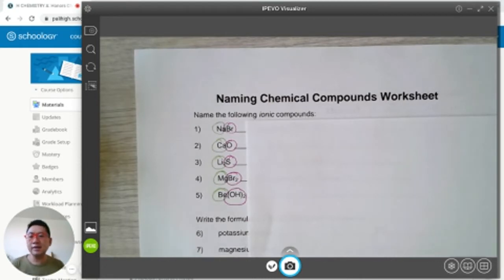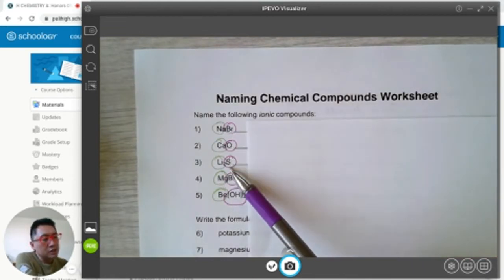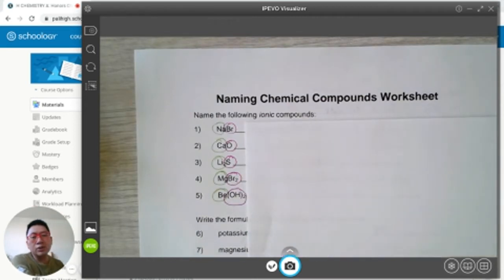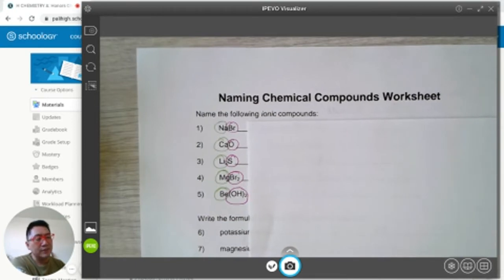How do I recognize that something is a metal? Non-metals are the upper right part of the periodic table plus hydrogen. Bromine, oxygen, sulfur. Oh, sorry, that's bromine, not beryllium. Bromine, oxygen, hydrogen. Those are all non-metals. Ionic compounds are mixtures of metals and non-metals, and it's always going to be the metal first. That's how I recognize it's ionic.